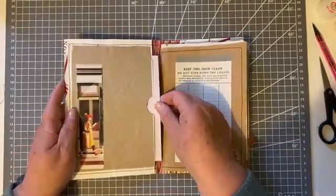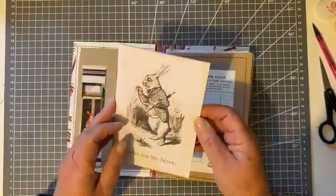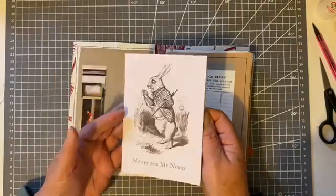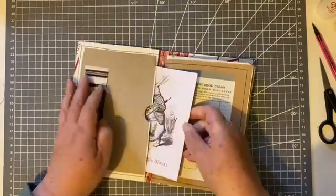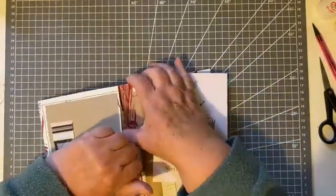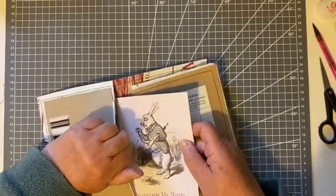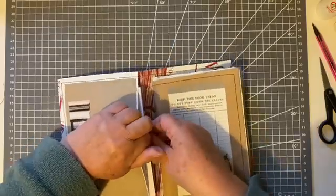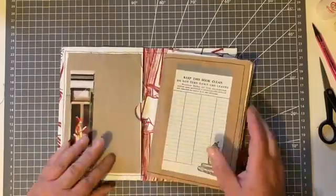Hopefully I can remember how this one came together because it was a little while ago. There's a big pocket here and I've just stuck in this book that I got, I think it was with one of these fancy magazines or something. So I'm just going to keep that in there, if I can get that back in. There we are, there's some folded over pieces that stop them, which I should really have cut off. There, that's it. So there's a pocket there, and then there's a more shallow pocket at the back.